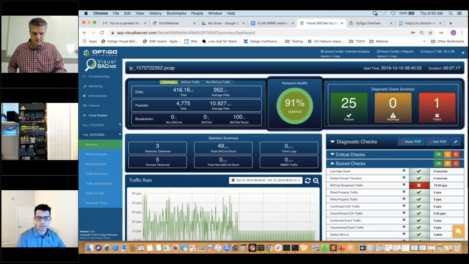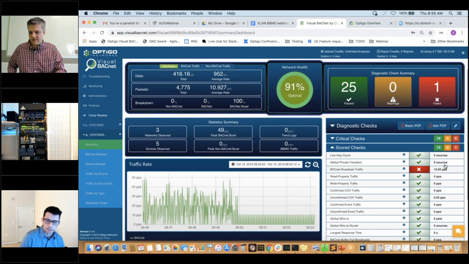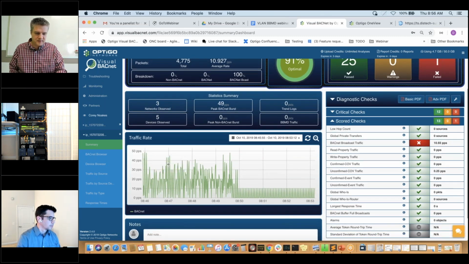Okay, so let me show you a few things of interest here. First thing, the only thing it really showed as flagging is that we have an excessive amount of broadcast traffic. In fact, all the traffic that Robert's sending from those MSTP devices is broadcast. So that kind of makes sense. This over here is basically both networks sending traffic, and then when we switch VLANs, we have just one that's sending traffic, and it's a nice, even, predictable traffic pattern.